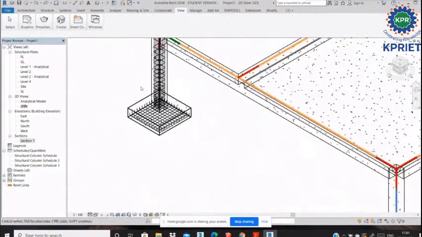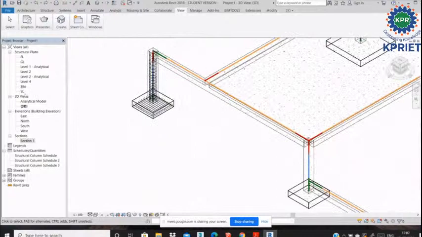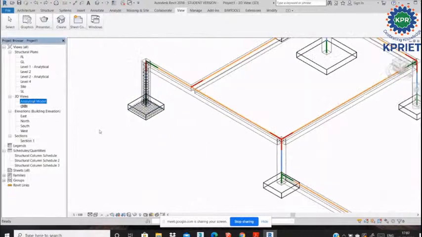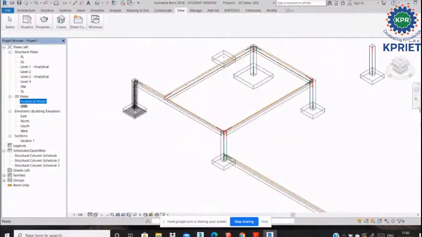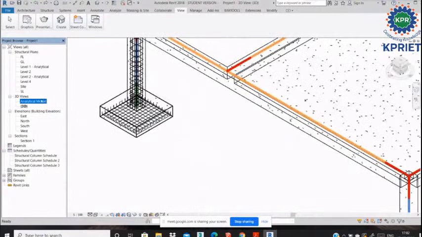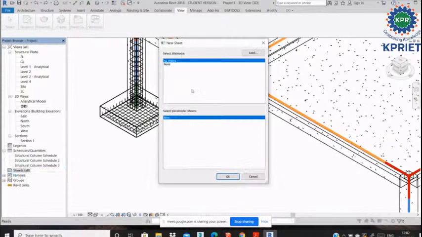Now it's completed, one structural drawing and others, right? One structural beam, columns and slab drawing creation, others. Then how to fit all the drawings in one sheet? How to fit all the drawings, right? Simply go to select the sheet, right? Simply go to select the sheet, go to New Sheet, New Sheet.